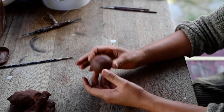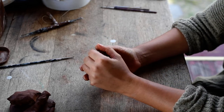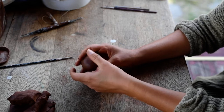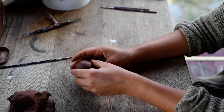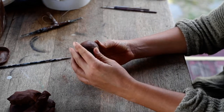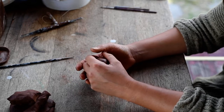Okay, so now this one is a coil pot demonstration. I don't actually have a demo that I pre-made for you, but this is a multi-step tutorial, so you'll see it take shape literally as we go. Coil pot is like a pinch pot.